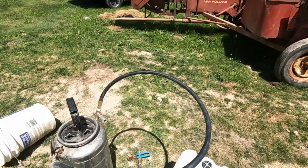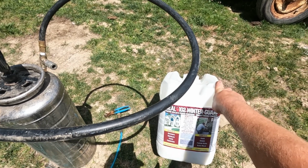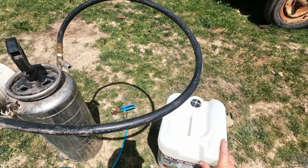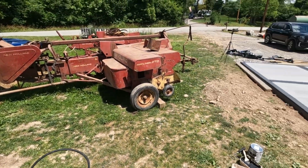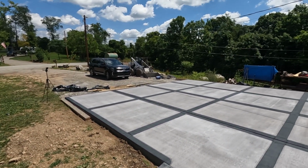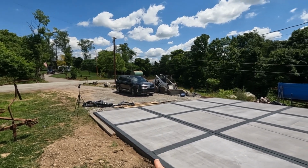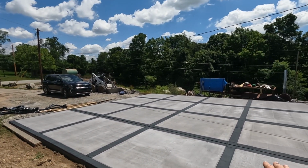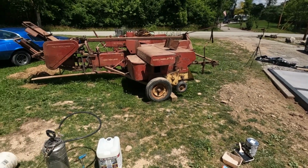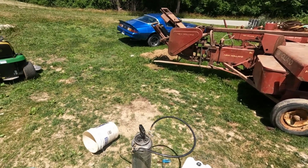So for the sealer, I'm going with this V-Seal 102 Winter Guard. So this is specifically for broom finish concrete, and it's pretty much the best thing we found for protecting against salt. So we have pretty bad salt around here on the roads, and even though I would never specifically salt my own concrete, anything that comes off of the vehicles from the road and then you park on this, it's gonna start spalling and damaging the surface. So we're gonna get a nice maybe two coats of this V-Seal and throw it in the sprayer here.